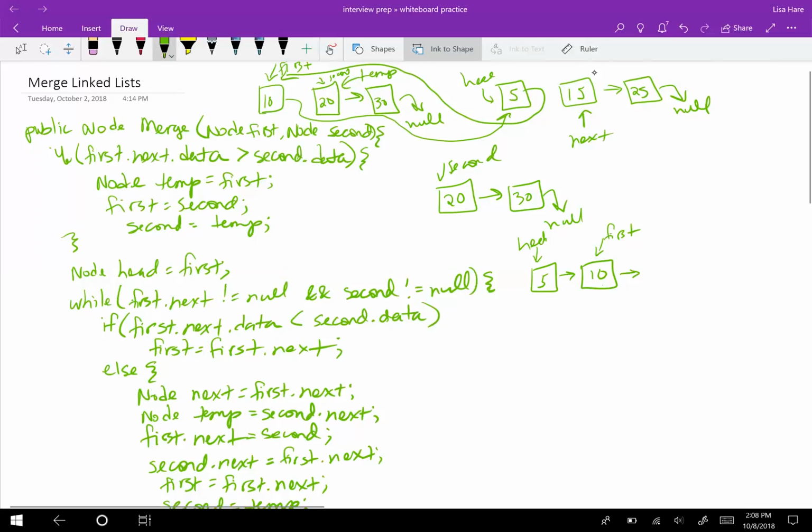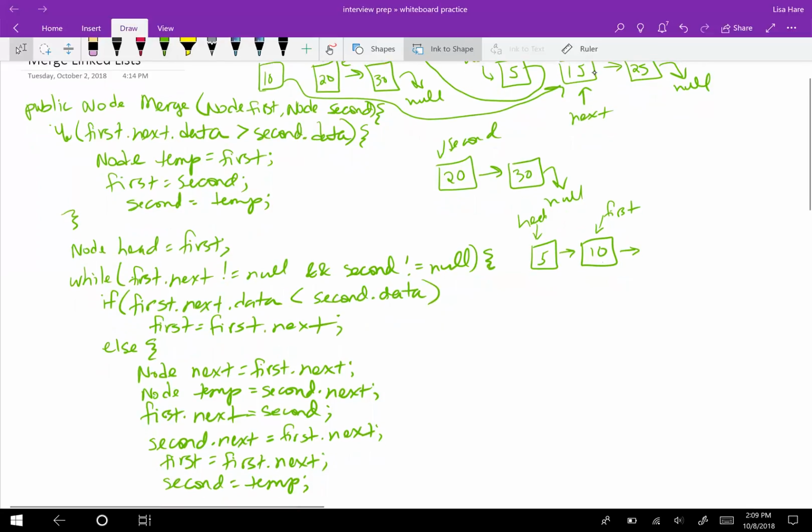and 10 points to, oh, it looks like we put this a little bit off. Okay, so 10 is supposed to point to 15. I think I just drew my arrow to there. So 10 is supposed to point to next.